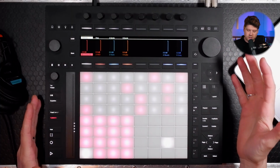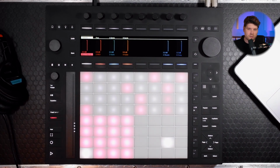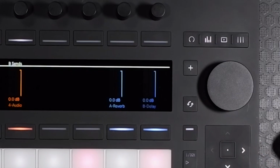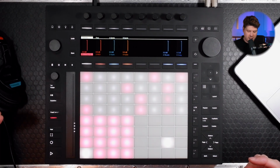As you can see here on the interface, we have some shortcuts to things that usually we have to menu dive for in Ableton Live, such as hot swap, save, undo. We have rotary controls, fixed length options, which fixed length recording is not actually available in Ableton Live. So this controller unpacks a whole new loop-based recording system.